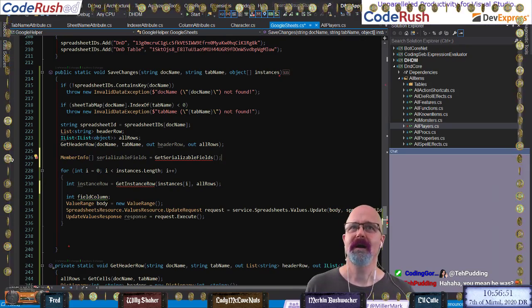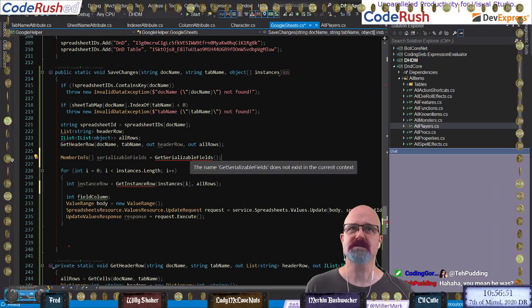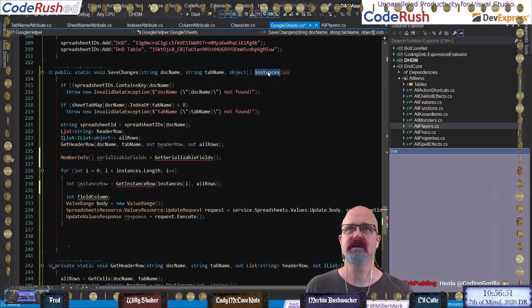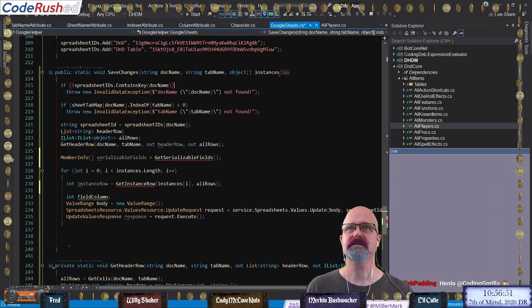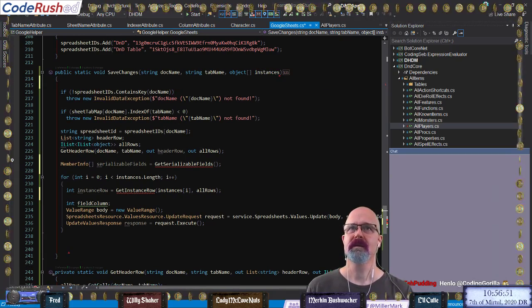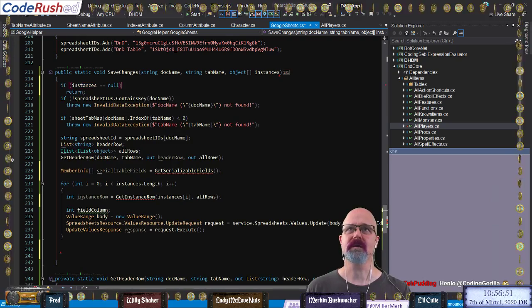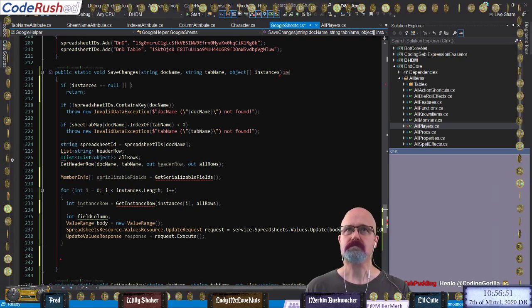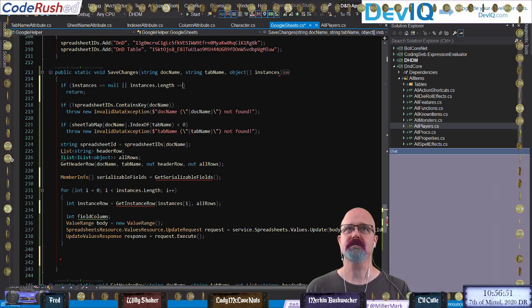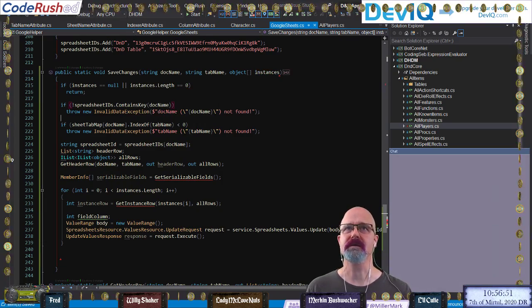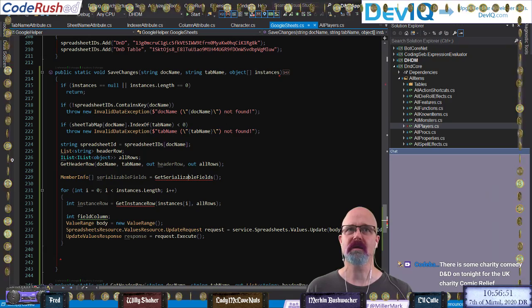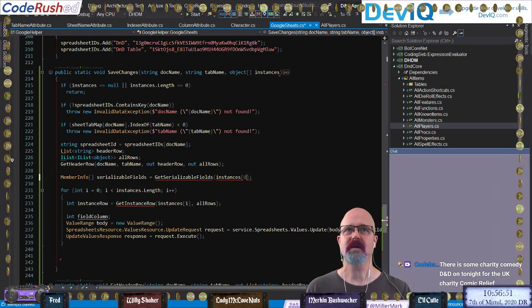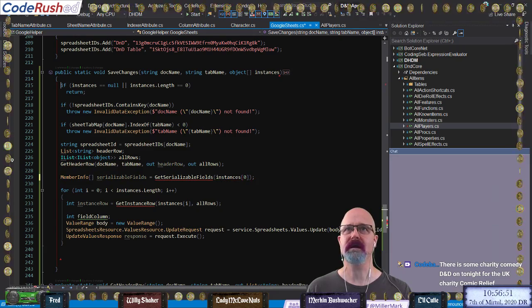Pudding. So I want to get the serializable fields, and I want to pass in, I guess, the instance. Suppose I'm going to do this right here. We're going to get out of there. Nothing to save, or instances.length equals 0. Then we're out. Nothing to do. So down here, I'm going to pass in. I thought I was going to ask for the type by now, but it looks like I have not.